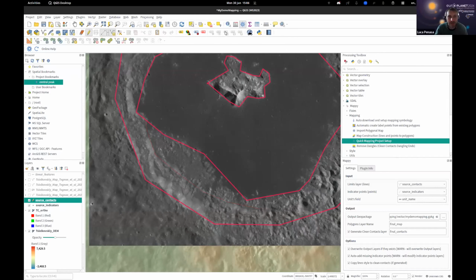So let's say one thing. Last example. We want to trace this contact here, right? Let's say that maybe what happens is that one part of this contact here is clear. So I would like to give it a certain attribute. And maybe the second part, this part here, is not so clear. So you don't really know if it passes here, a little bit on top, or exactly where. So we will draw two different lines for that, exactly as we did before.